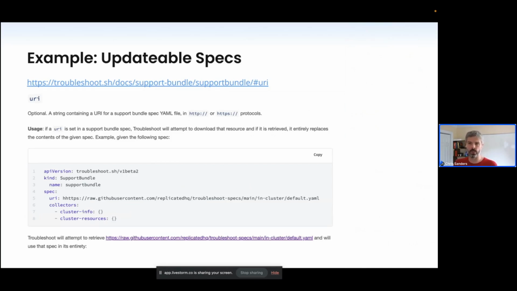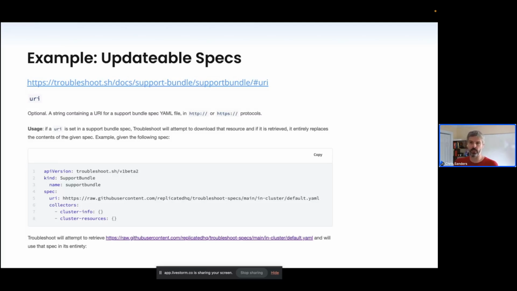As the team identifies new learnings, we open pull requests, review them, and they go live as soon as they're merged. While we're linking directly to a spec in our main branch, you could easily revision your spec in other ways to track the lifecycle of your application. Just remember that Troubleshoot is designed to fail forward. It's not strictly necessary to remove a deprecated part of your spec just because you've removed it from the most recent version of your application if some of your users would still benefit from it.